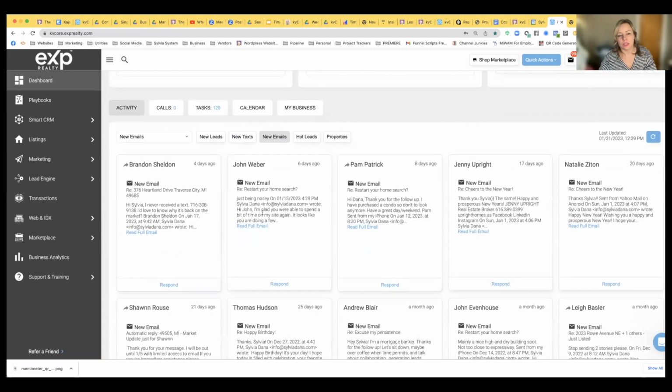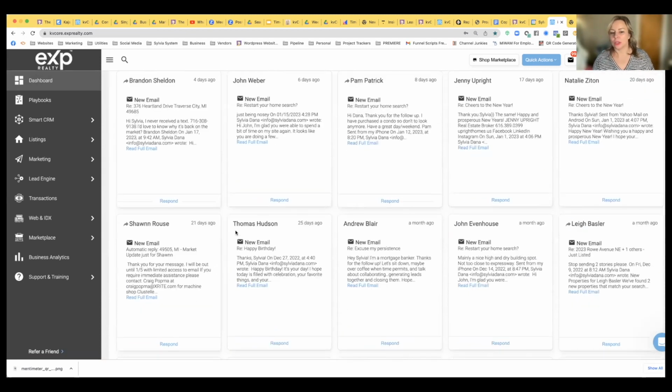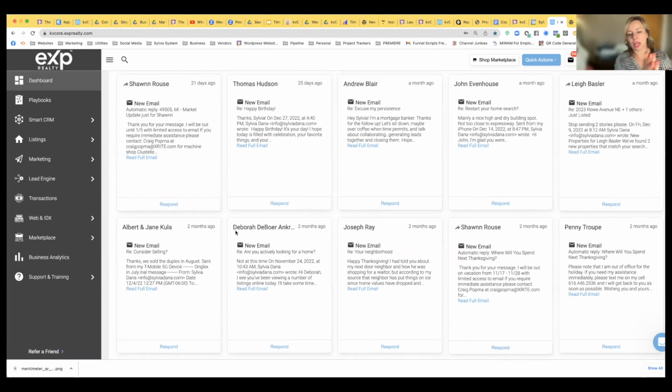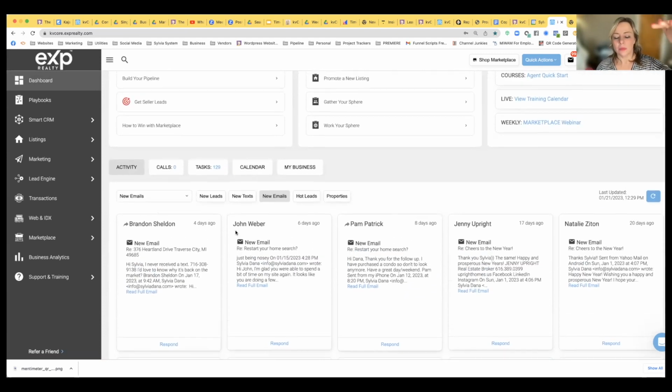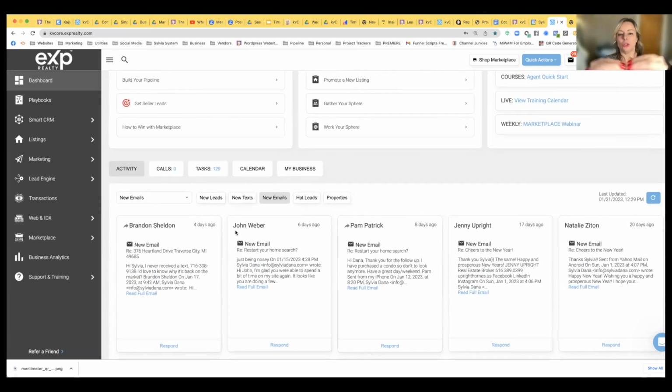Everything with my leads is going to be here. No other garbage, because I don't want to deal with any other garbage. I don't want anything else to get lost in the shuffle. I just want any leads, past clients, sphere that I'm trying to do business with and connect. I want it here. I don't want any other garbage. So what I did is I created a kvCore only email address. So that's what I'm trying to get at. So I'm going to get there here with you.